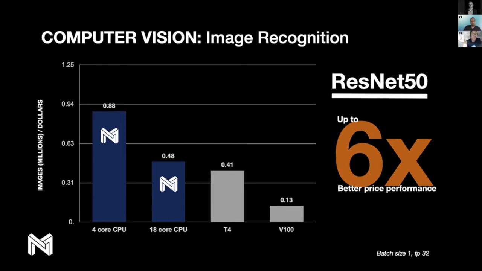It's a computationally dense model, has a lot of flops, requires a lot of compute. So whether it's batch size one or larger batch sizes, it does this. But the price difference, and the ability for us to take advantage of even small core sets on CPUs, really makes our value proposition very compelling.